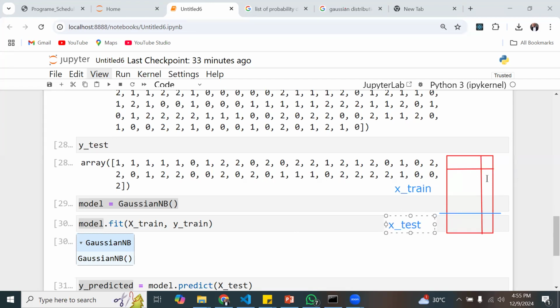And this was going to be a Y train and a Y test. So let me put that also here. We have a Y train, and down here is going to be a Y test.